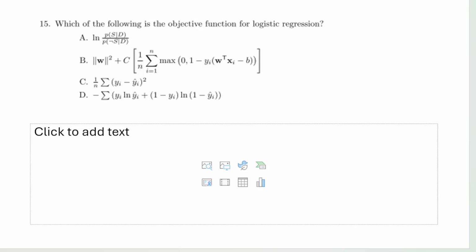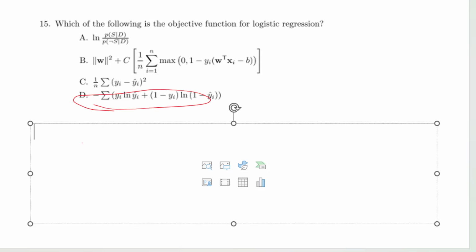And you're trying to fit the probability as much as possible to the given data by using this thing called cross entropy. So D is the correct answer, and you also want to know that D is cross entropy.